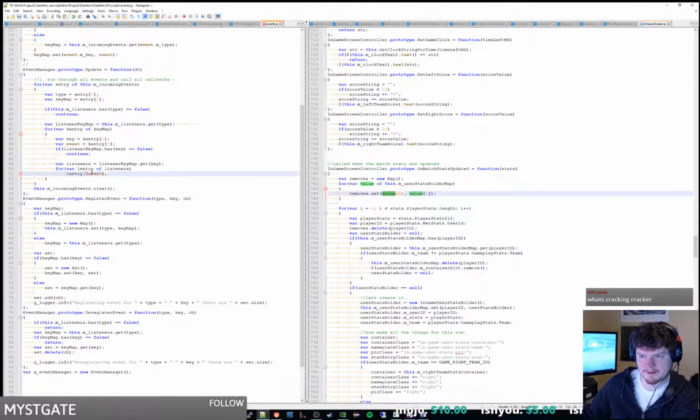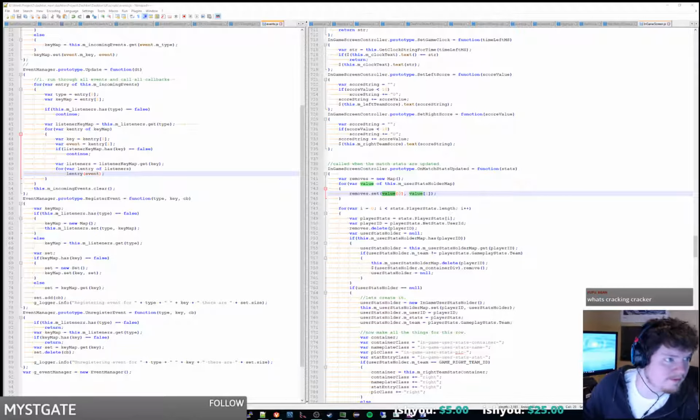So we don't need a sub-zero on this one because it's a set. Is that what it is? It's just inconsistencies with how these data structures are put together in JavaScript land. It's just really annoying because it's like, well, okay, if you're dealing with sets, you do this, and if you're dealing with this, you do this other thing.